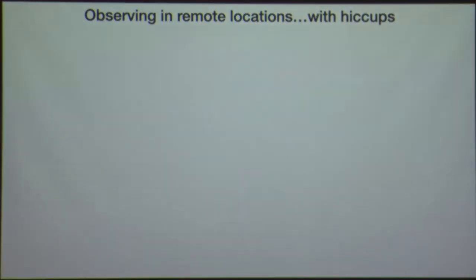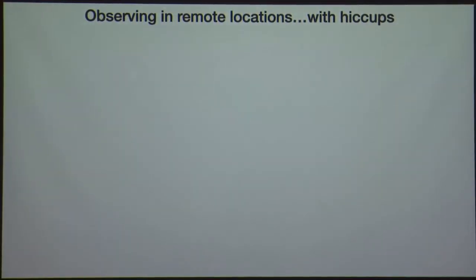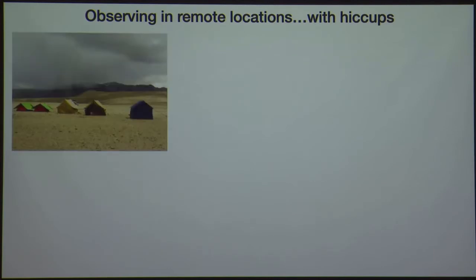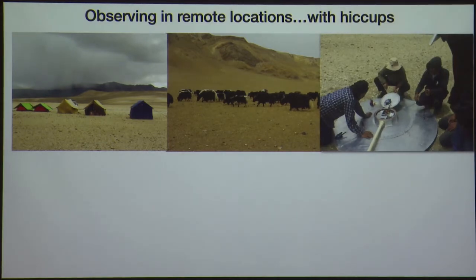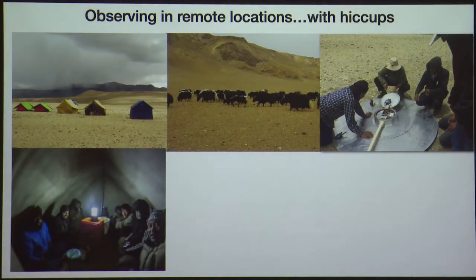And of course, no observation can happen smoothly. So when we actually deploy these instruments, we see all kinds of things. We can see rains coming in and just drenching all our instruments. We have wildlife problems sometimes, yaks coming in the Himalayas. Sometimes instruments go bad because these are very remote locations, and then it's a challenge to fix it on the spot. Temperatures can be another problem.